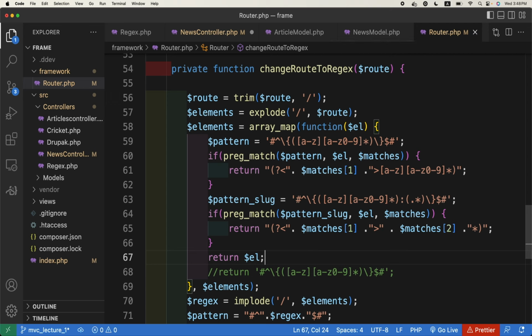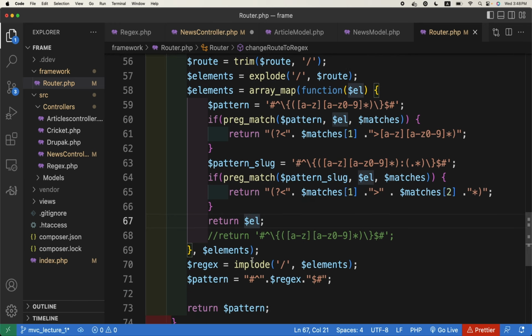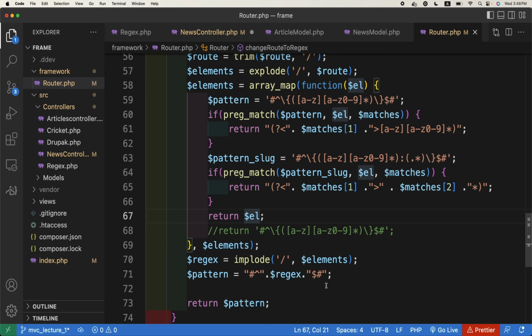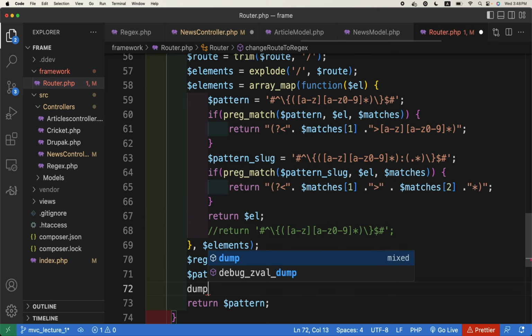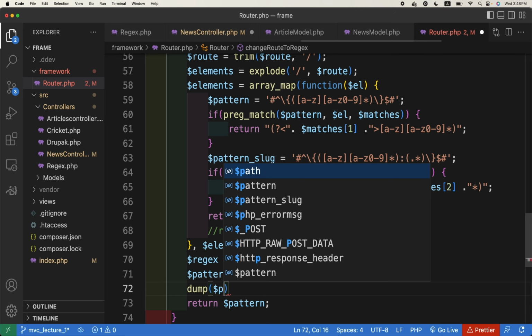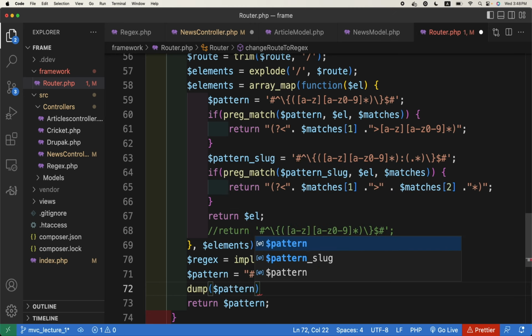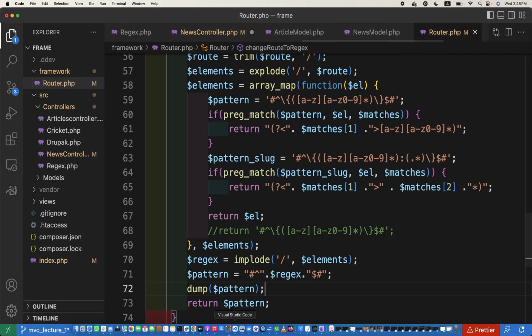For example, the node is not matching any of these two. Yes, that's why we should return the node as it is without changing it. And here pattern is this now, and if I dump $pattern, let us see how it is now.